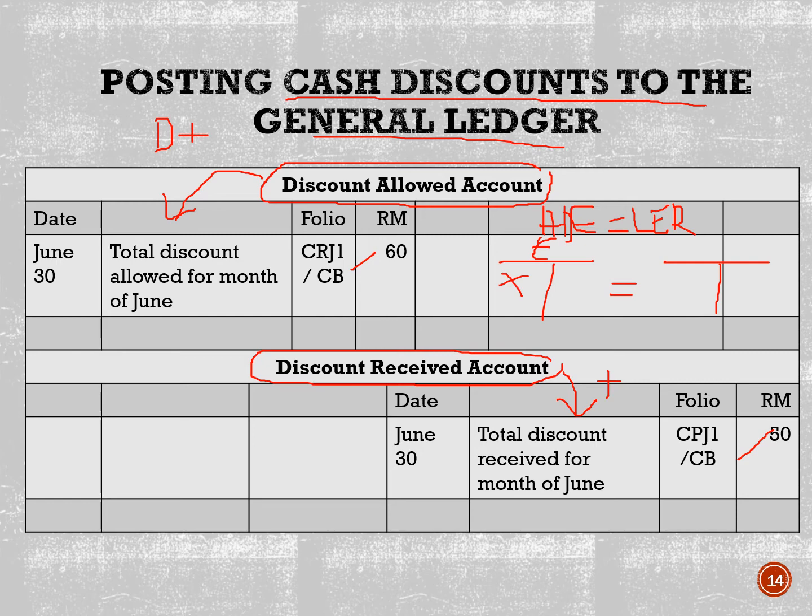Tapi, kalau kita receive means that kita terima discount tu. So, dia akan bertambah belah credit side. So, I hope everyone yang look at these videos, you take note. Maksud dia, okay, kalau discount allowed, kita akan bertambah dia belah debit. Kalau discount receive, kita akan catat dia belah credit. Okay. So, nanti bila ada latihan lain, you boleh refer the notes yang you dah buat.